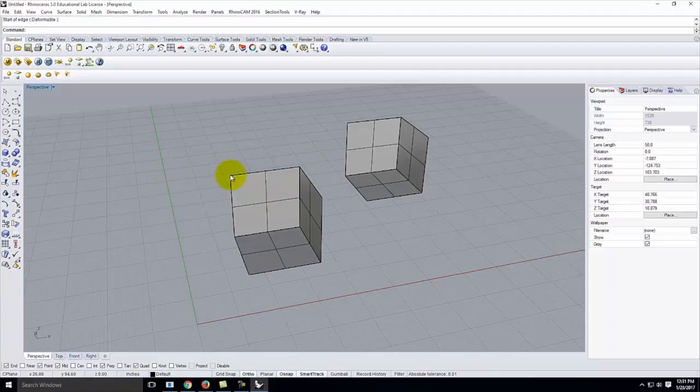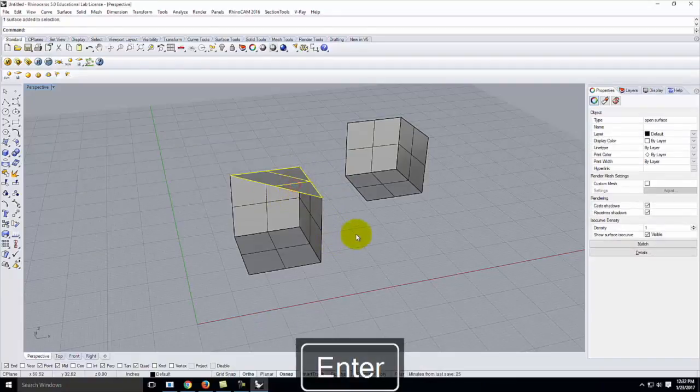OK, so now I need the top. But when I create the top, I don't want it to be a square top anymore. I want it to be a triangular top. So I'm going to come over right here, and I have a couple options. Number one, I can do this surface from 3 or 4 corner points. I can click on it, and pick first corner of surface, there, second corner, there, third corner, there. There is no fourth corner, so I'll just hit enter, and it will build a surface for me.